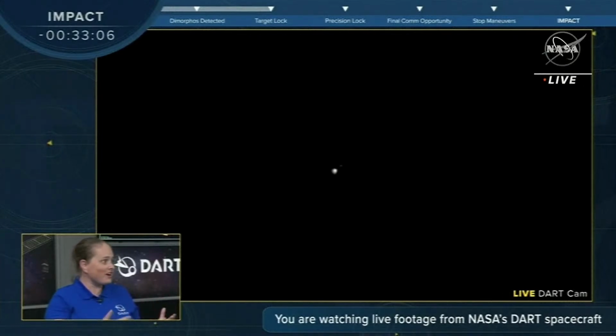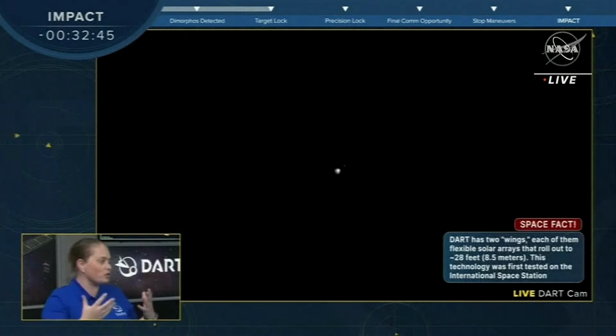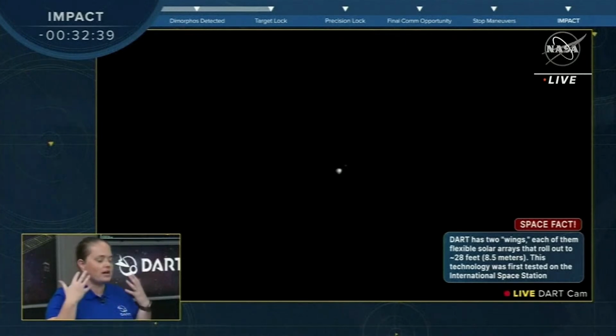So space is very hard, and so what we do is each individual component, Lisa was talking about this earlier, goes through its own individual testing, and then we put the whole spacecraft together, and we will check out the electrical systems, making sure all the boxes are working and talking to each other. We put it into a vacuum chamber, make sure it's going to work in space, put it through all the different temperatures it's going to see, and then put it on a shaker table and actually mimic launch. And so it actually goes through all of that as a full spacecraft as well as individual components. So we go through a lot of testing, mission operations, mission simulations to get to this point.